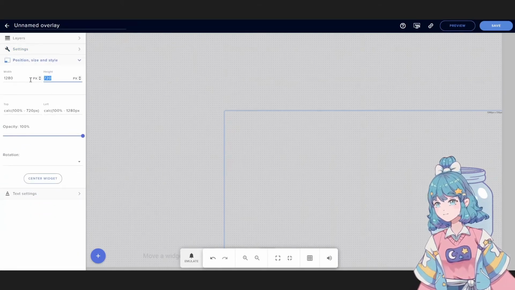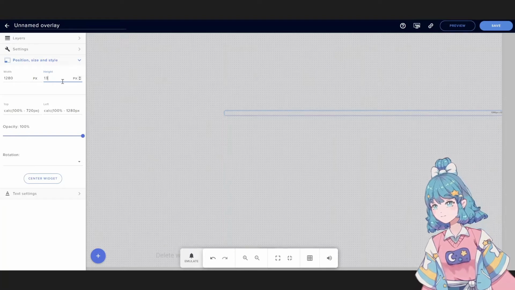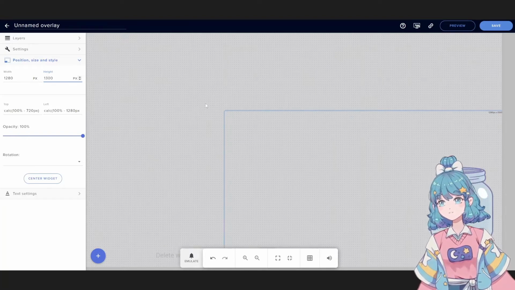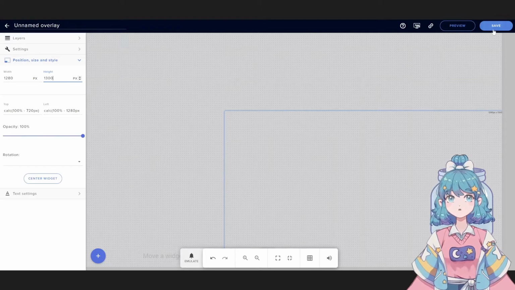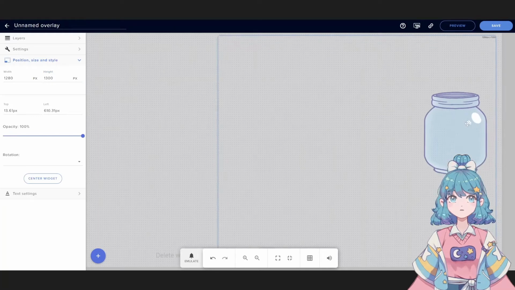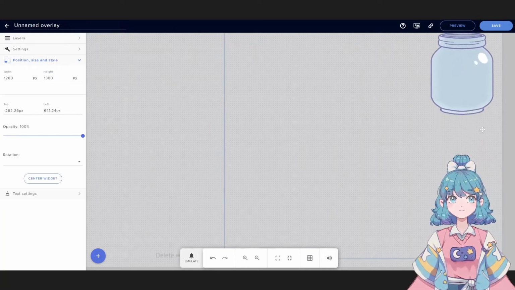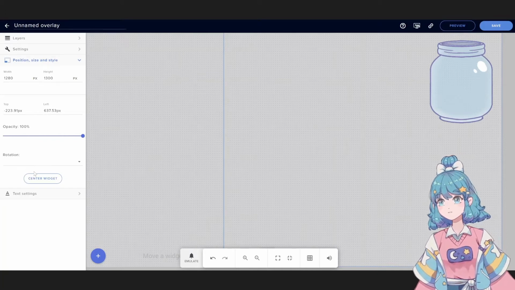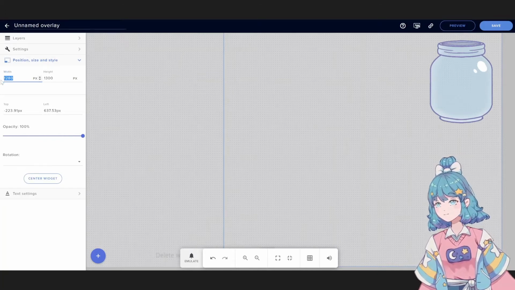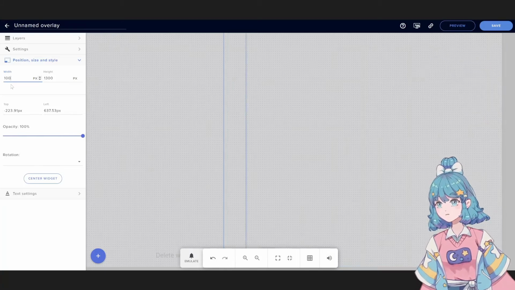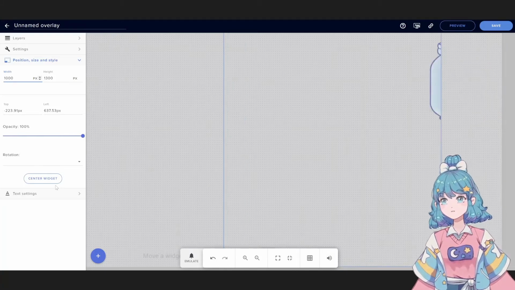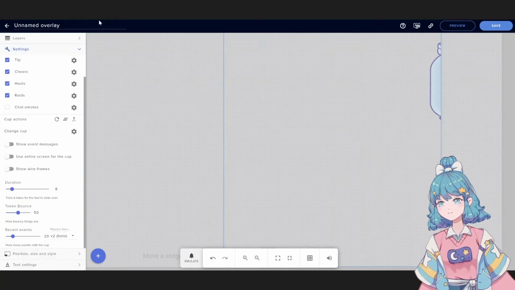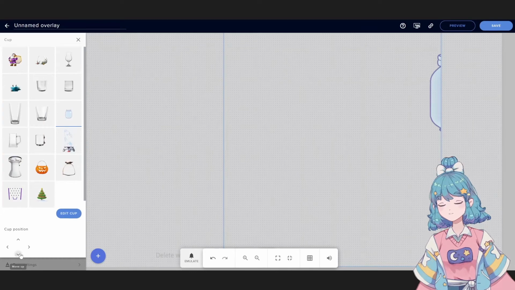I like to keep the height quite a bit bigger than the regular 1080p because I don't want to see the images scrolling into the cup at the top here, which you will see if you don't change it. So I'm just gonna scroll it up there, and then we're gonna see the bottom of the image there. That is what I want. I'm also gonna change the width so it's not quite as big. I'm just gonna change it to 1000 maybe, and then we'll go back to the settings and also change the cup again and reposition the cup.